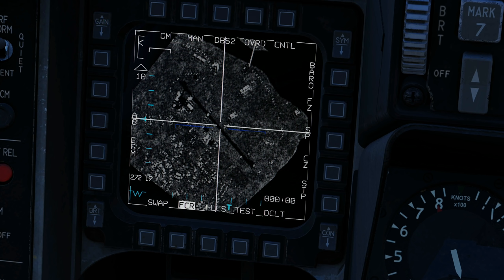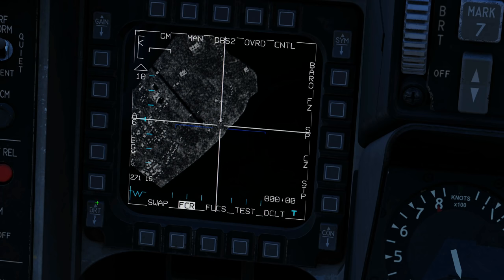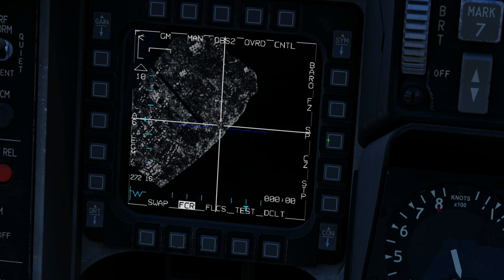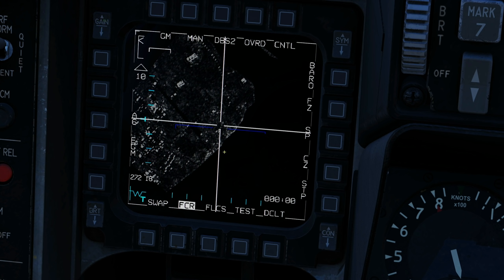Next, tanks. There they are — they're harder to see, but they're clearly there. Let's see if we can get any clearer. Remember, to clear up you use your brightness, gain, and contrast — it's going to differ with different things you're doing. One way or another, I can see those tanks. I can't identify individual tanks — you have to know there's a group roughly in that position — but I could put a SPEE on that and bomb them relatively happily. Cows — even the cows are there.